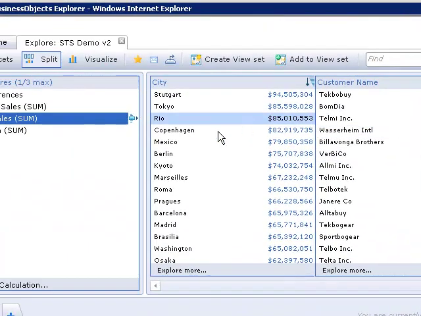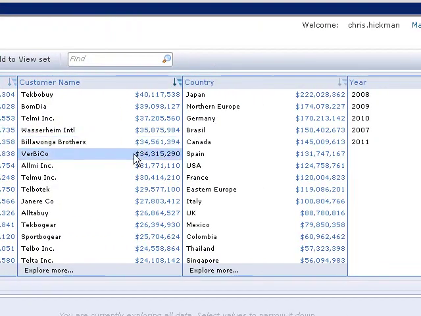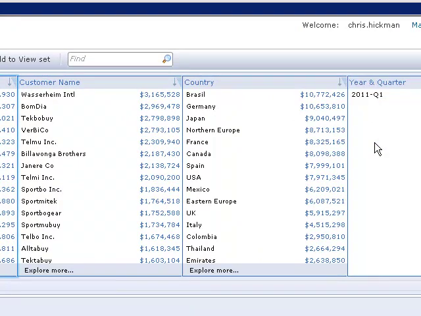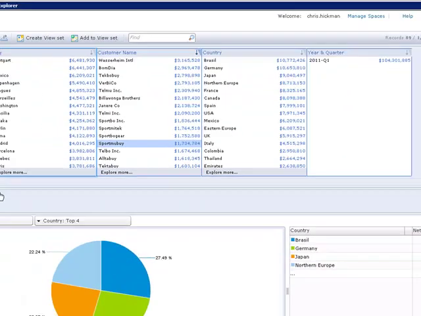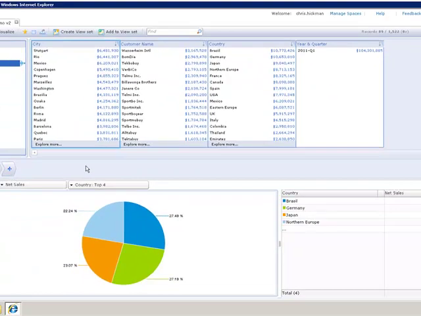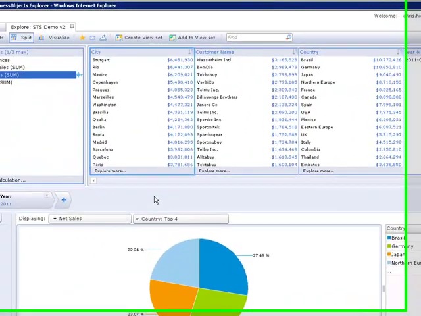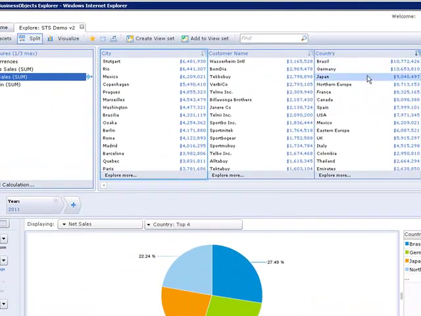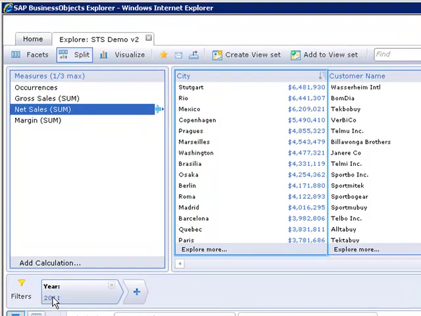Alright, so if we wanted to start filtering this data out, say we wanted to just focus on our worst year, 2011, we can do some checking to see who was our best customer in 2011, and how does that relate back to the most recent data. So you can see here that I've selected 2011 in year.